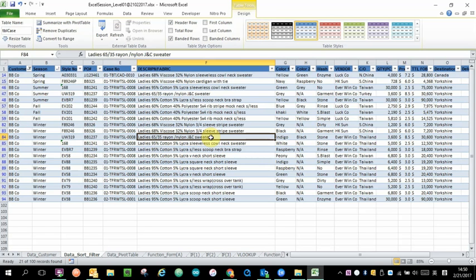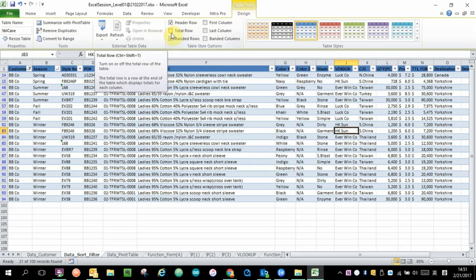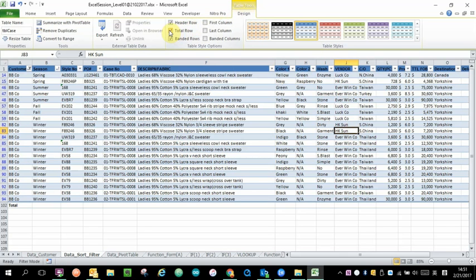Maybe you can say, for BB company, how many total FOB a month it gives our division. On average, the average value for the FOB, or maybe the standard deviation for FOB, and so on and so forth. So what should I do? Out here, we've got the table tools again, right? And out here, we've got something called the total row.